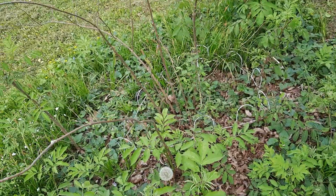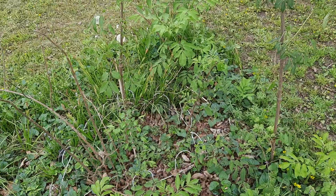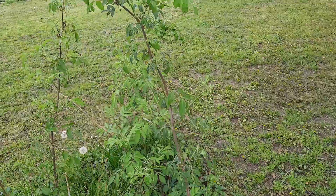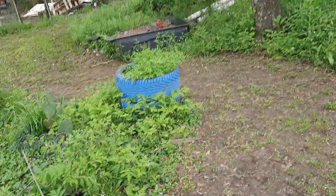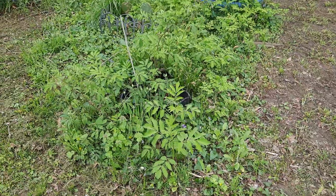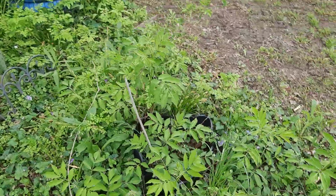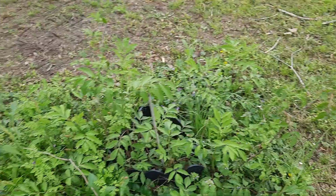We do have to trim out these dead ones right here. So yeah, that died off. It's time to pick these out because we have some new ones right here. And that ain't all. Here, this is toward the back side of our barn. This has more elderberries that stepped out of their domain right there. And I need to clean this out because it's that time now.